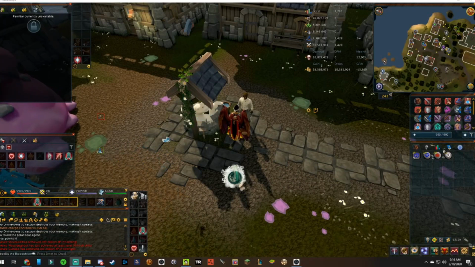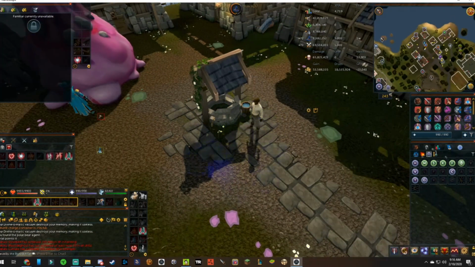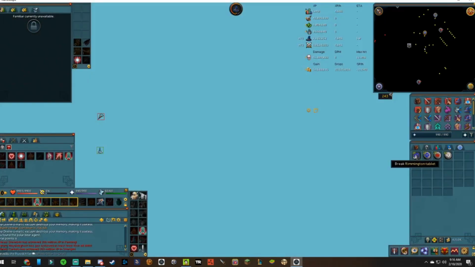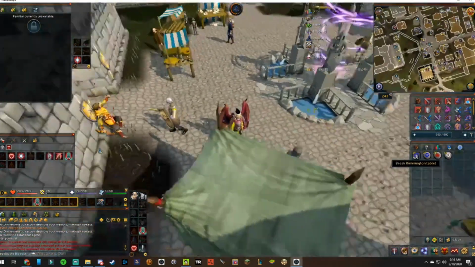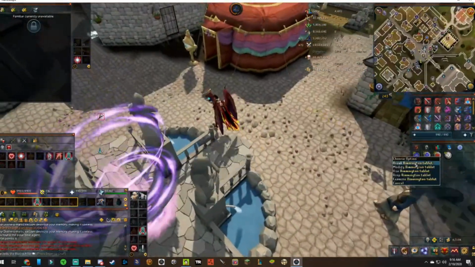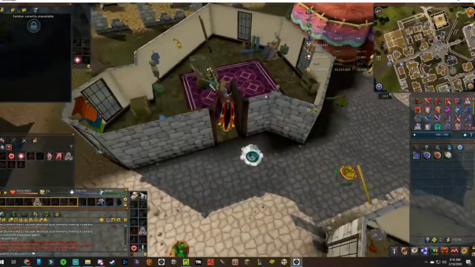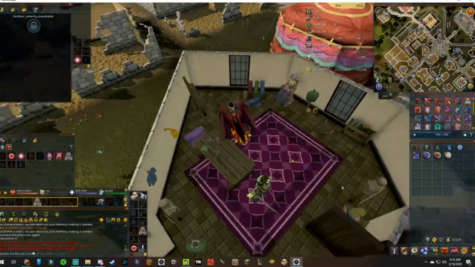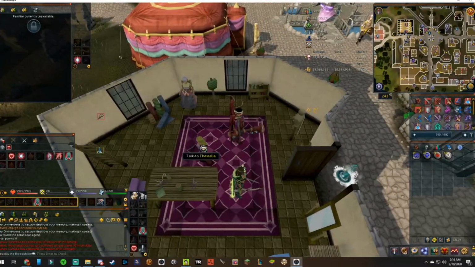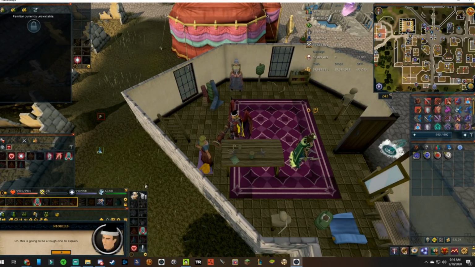Alright, now that that's done, we can come over here and teleport to Varrock. And for those of you who do not know, you can convert your home teleports into these Remington ones by right-clicking and clicking Modify. But once you get to Varrock here, come in here, and we want to talk to her about our Once Upon a Slime quest.